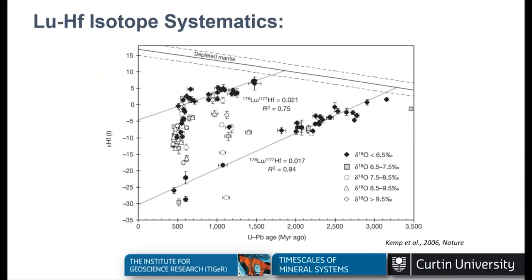And that's what Tony Kemp and others, I think Pete, you were on this paper as well, I believe, showed in this diagram. You have a bunch of different zircons that fall on different arrays, and there's some mixing between the two, right? Most of the zircons that show mantle-like oxygen isotope compositions fall on two distinct arrays, which you can infer represent two distinct additions of material into the continental crust. And all these zircons that lie in between represent mixtures of those two components.